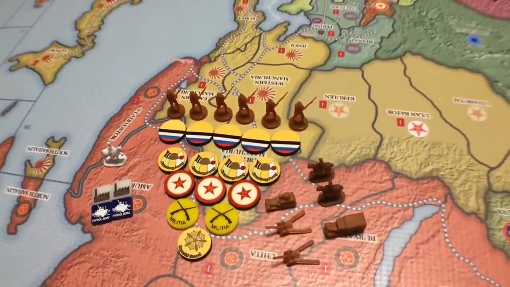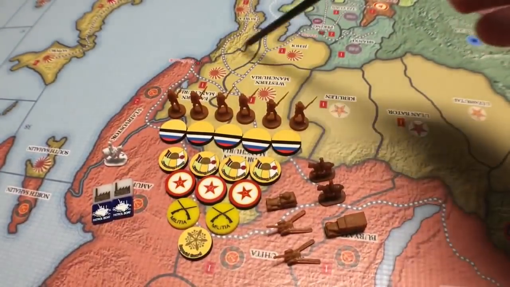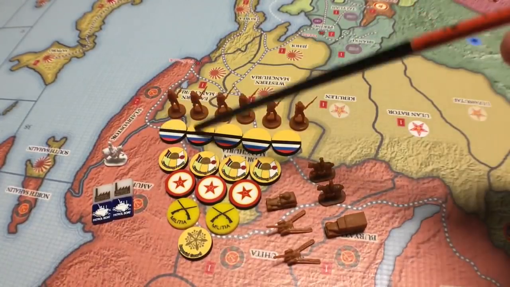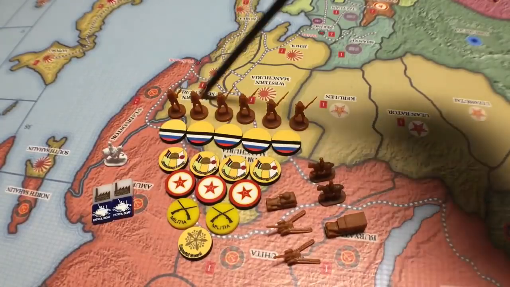And this is actually a pretty big set that you get here. So I've set it up, and what you see in behind here is what is Manchukuo. But you see here, look, you get the Manchukuo roundels, you get 5 of those. You get 6 infantry.